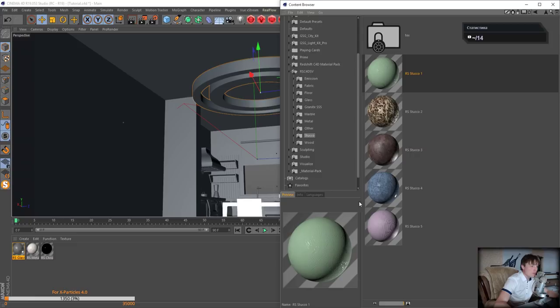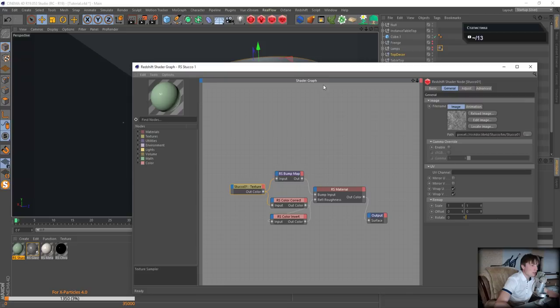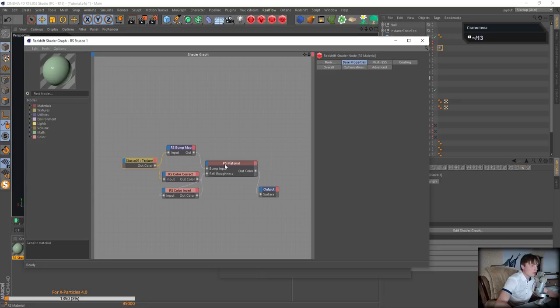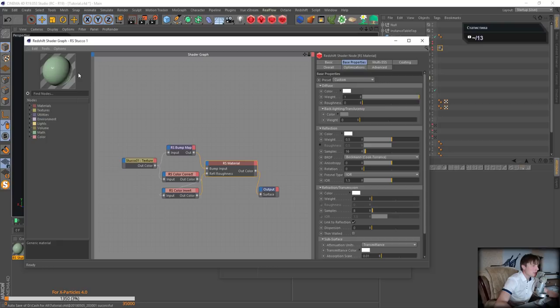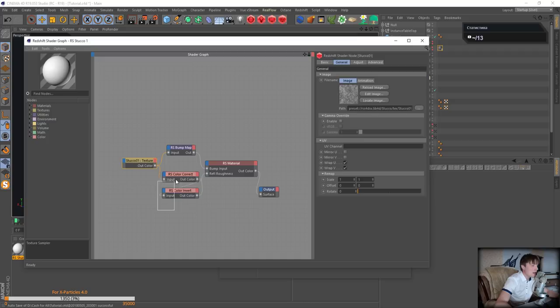So maybe for my top, I'll use this. It's green, but I'll change it. So double click, go inside these materials and check what I have. It's already set up, but as you can see here, there is no diffuse color. So I am going here and changing the diffuse green color to white. Like this. As you can see, it's becoming white, but still remaining some texture for bump, for everything, yeah? So we will try and check what we have.